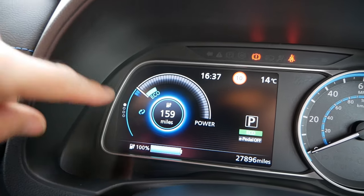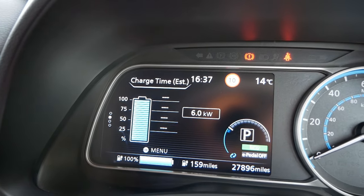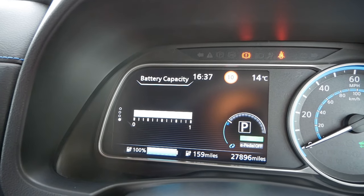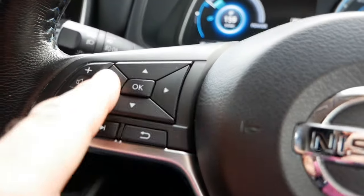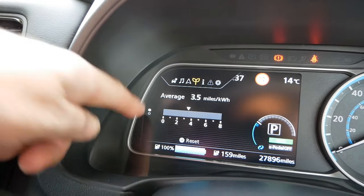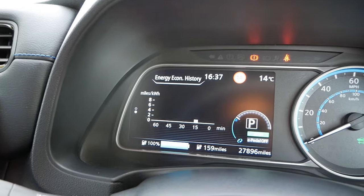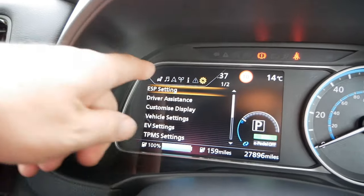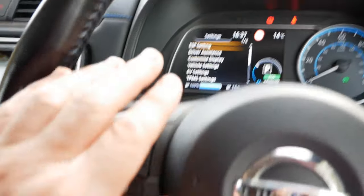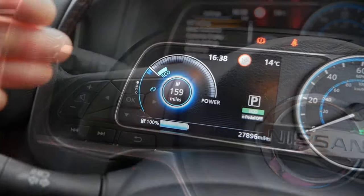You can see four dots down the side, meaning four screens are available — use the arrows to toggle between them. We've got the power meter, then battery and charge times, battery temperature, battery state of health, and battery capacity. Use left and right arrows to move between menus along the top, and each has sub-menus. For example, driving economy shows we've been averaging 3.5 miles per kilowatt hour, with an economy history graph below. There are six or seven main menus with lots of sub-screens, all controlled by the arrows, OK button, and back button.